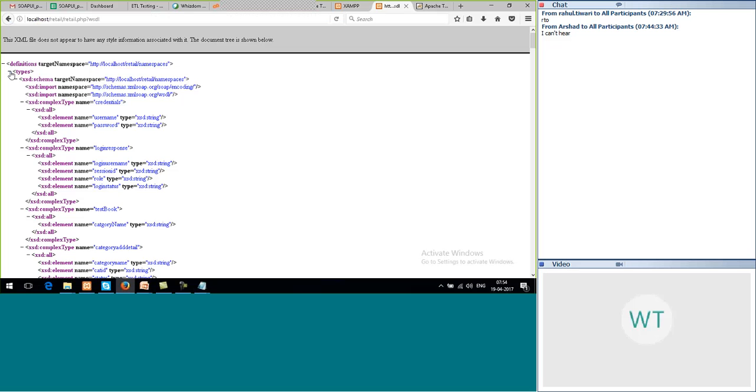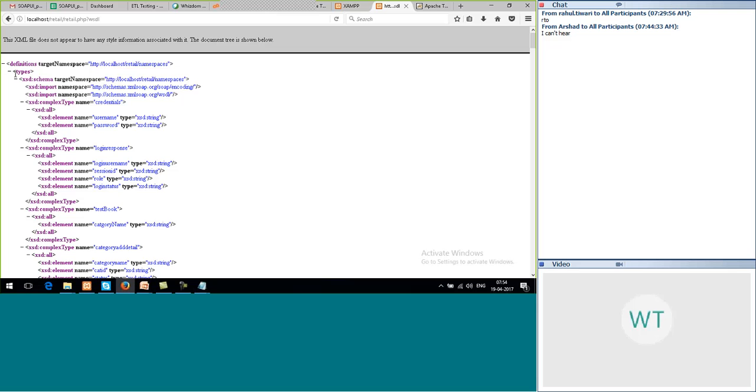Okay. So now the last topic for today is how to build a SOAP project in SOAPUI. How to build? For that, firstly you need to download SOAPUI, 5.3.0 is the latest version, and install it. Okay, it will take a few seconds to open. So this is the version which I am using, 5.3.0. This is the latest version. Okay, let me open.